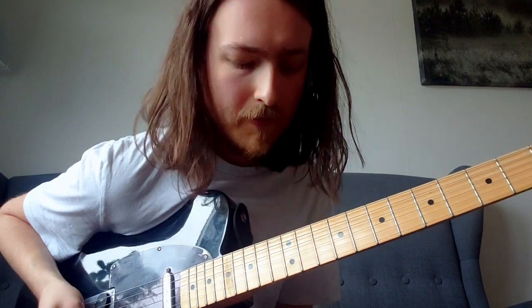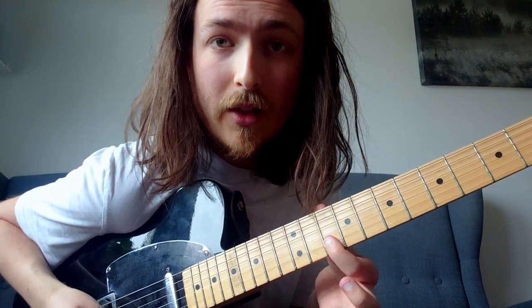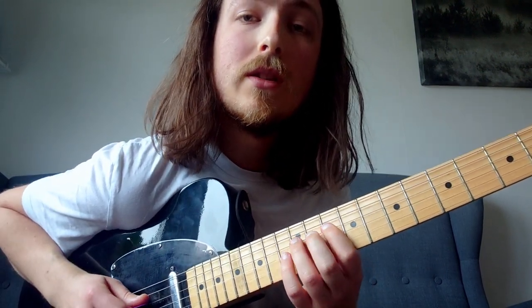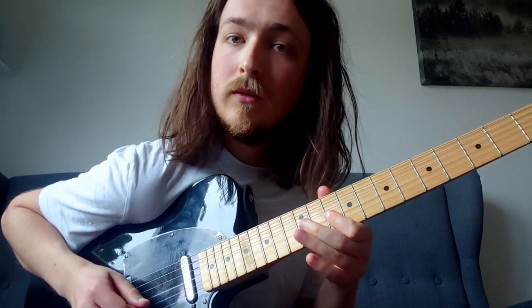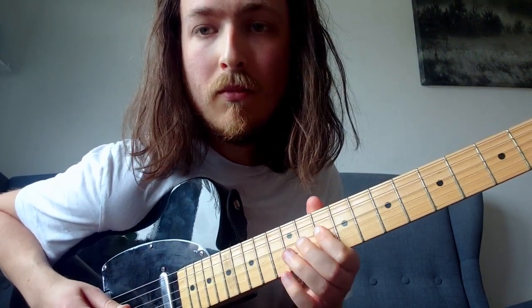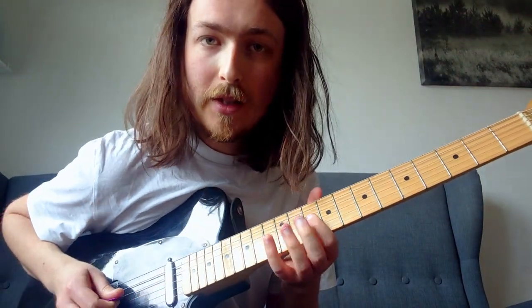Okay, makes you want to cry. It's in D, and it starts with a pull-up flick. Like that. And that is on the B string, the 13th, the 12th, to the 10th fret. And then you skip over to the G string, and then to the D string, it's the 10th to the 12th, and then you land on the 10th fret on the G string. So that lick is, slowly, that is like that.